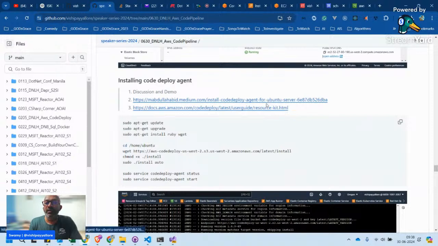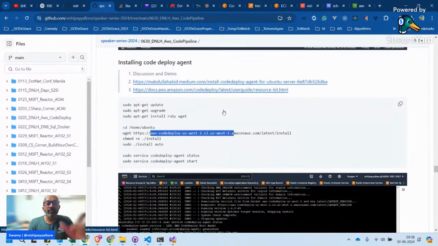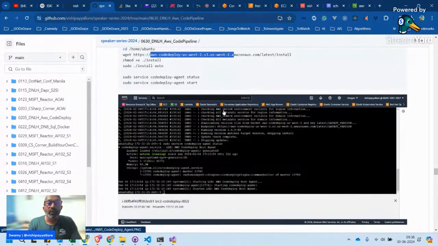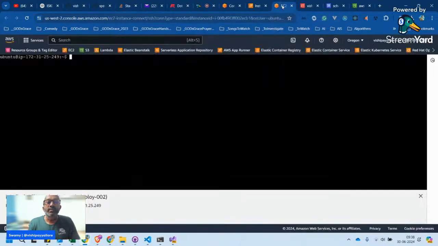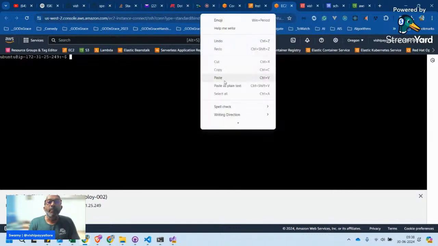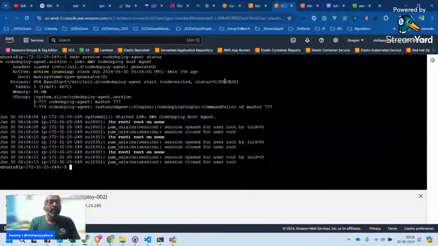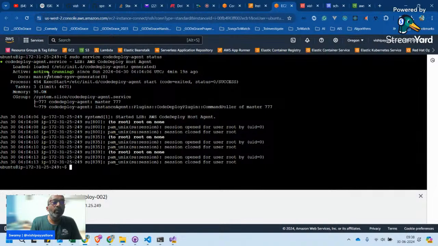I've given the links for how you get the link of this one. It's clearly mentioned here, how to go and get the path where you will have it. And you can see the CodeDeploy agent, whether it is running or not. I click on this. So now the CodeDeploy agent is active. That means it's running.